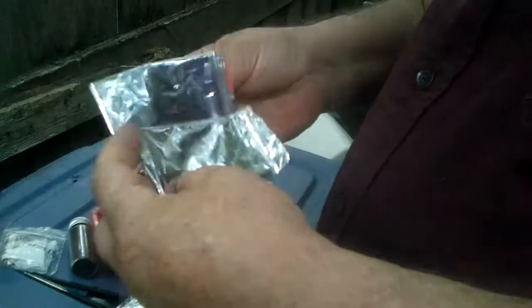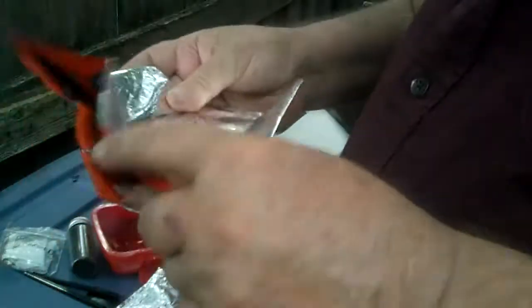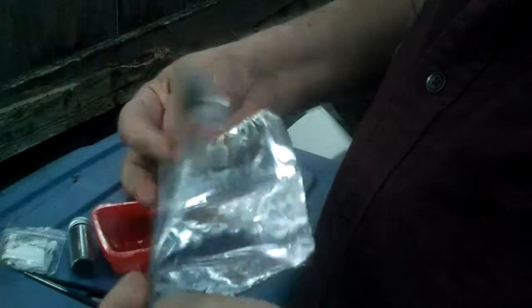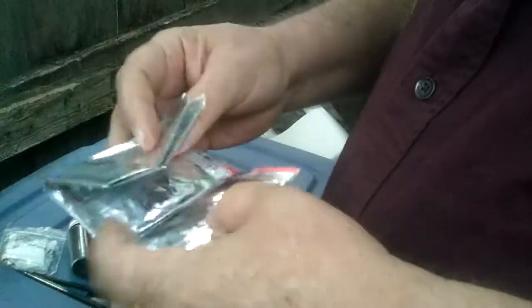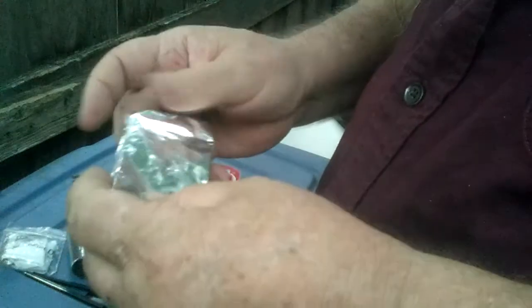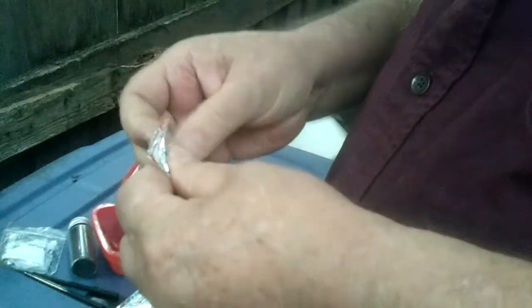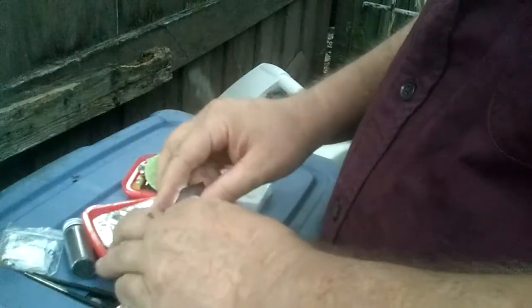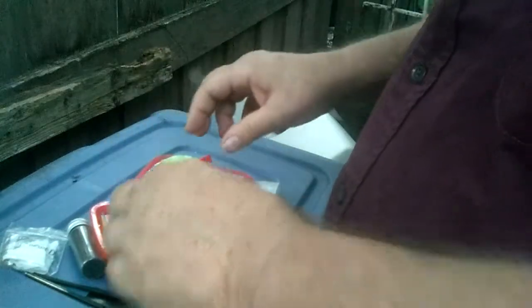This is a chip bag. And you get chips. And you wash the bag out and turn it inside out, and it's got this reflective material on it. This is not fireproof. In fact, it's kind of a plastic, a mylar. But if you need to carry water or whatever, it doesn't take up much space in the kit. So there's that.